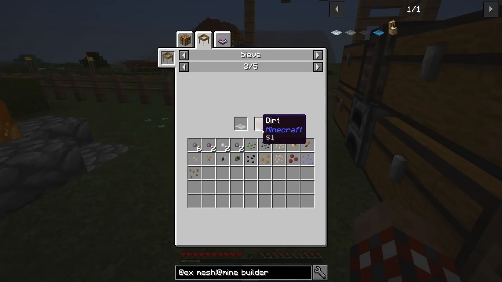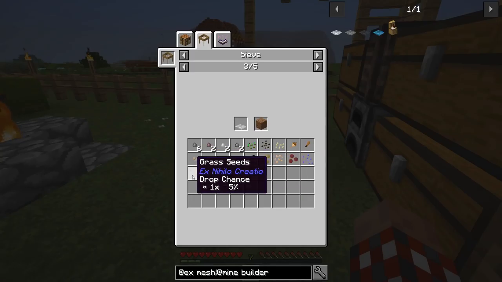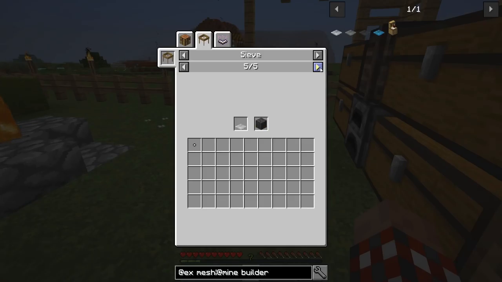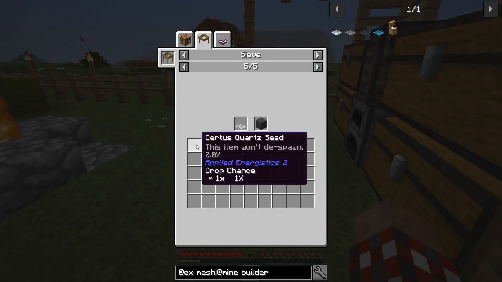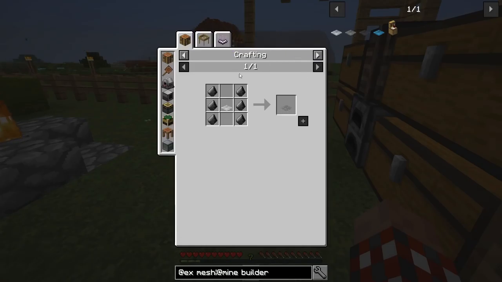This is the string one. If you run dirt through, you get a bunch of these pieces here as well. And I'm curious to see if I can get a bunch of these trees planted with it. Cocoa. And some certus quartz seeds. So that's with the string.